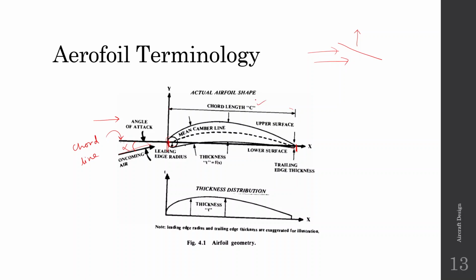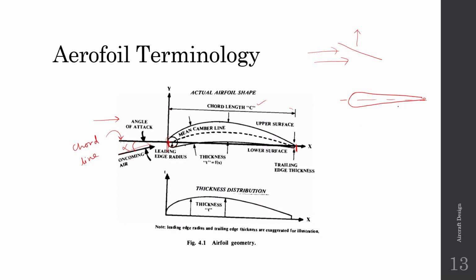Okay, this is called the chord length and it is denoted by C. Now one thing is that usually the practical airfoils are not symmetrical about the chord line. You might expect that they will be symmetrical about the chord line, but the practical airfoils are not of this kind. They are cambered towards one side and that increases the lift on that side.